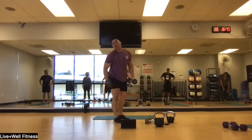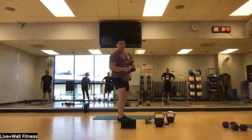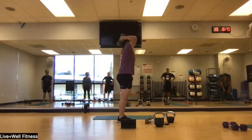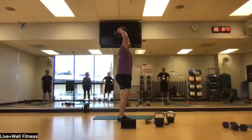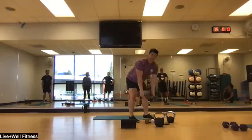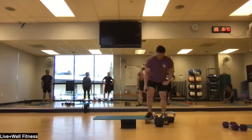So we're going to grab both dumbbells or 1 dumbbell. If you only have really heavy dumbbells, you're going to bring them together. You're going to reach over your head. And from here, we're going to extend the arms using the triceps, keeping the core tight. And we're going to, again, do that for 35 seconds. Exercise number 3 is going to be a weighted glute bridge.